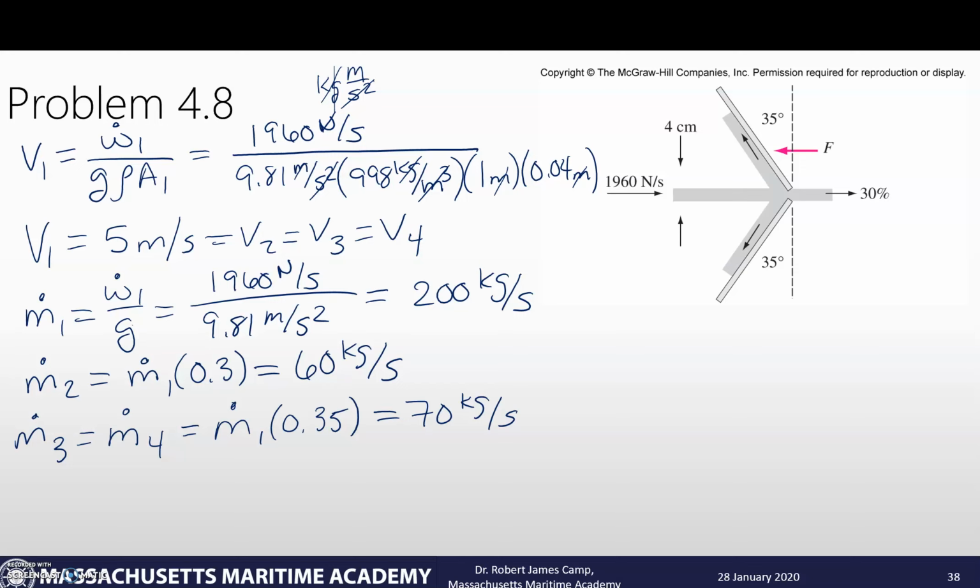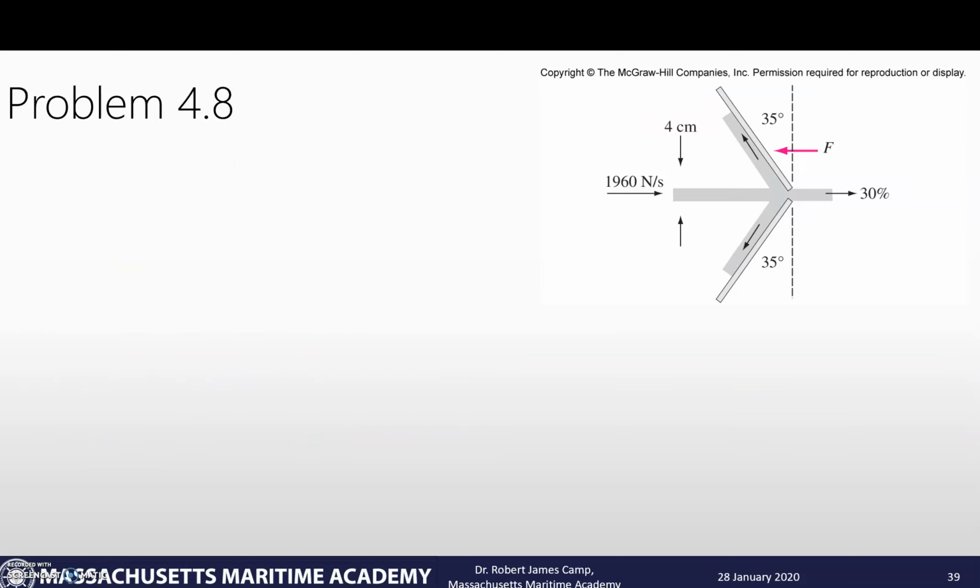So now we have our velocities, we have our mass flow rates, we can go to our conservation of momentum equation. So conservation of linear momentum, we're only worried about the x direction. So this is our x direction momentum equation. And so we'll write that out. It's the sum of all the forces in the x direction, the body and surface forces. We have no body forces because we're not worrying about weight, nuclear, or electromagnetic. We only have surface force, and because the pressure's all the same everywhere, we're not really worrying about any of that. All we have is the force pushing against it.